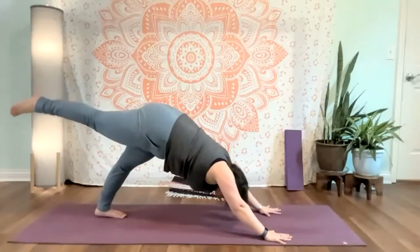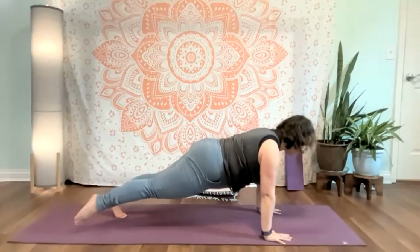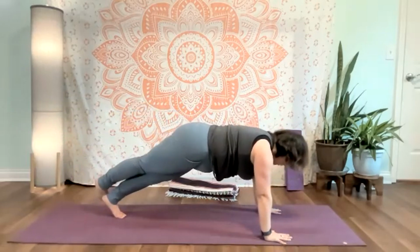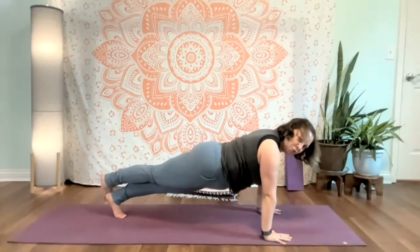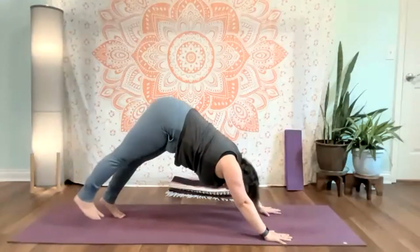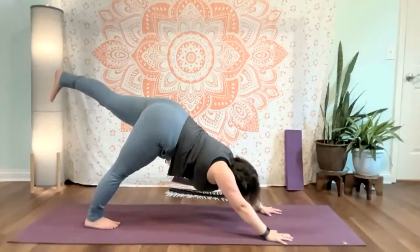Inhale, exhale three. Inhale, exhale four. And this fourth one, cross it over, squeeze. Take it back up. Lower down, left leg lifts.